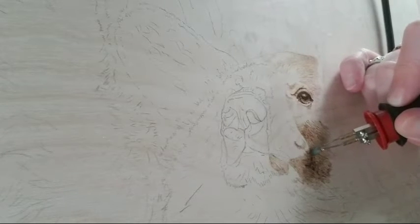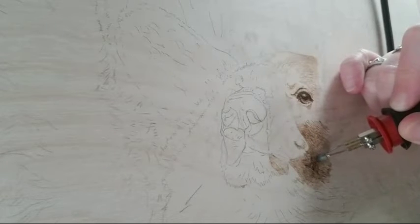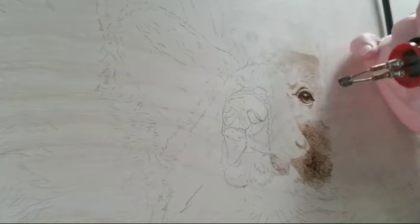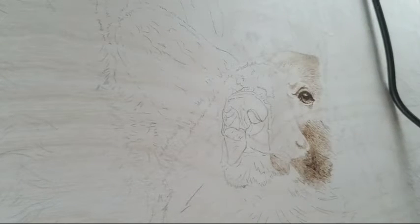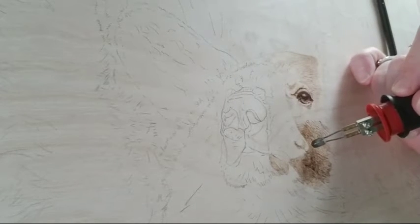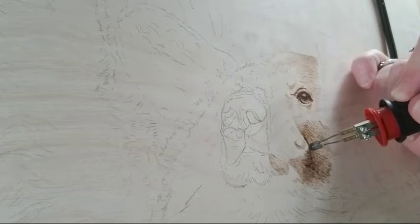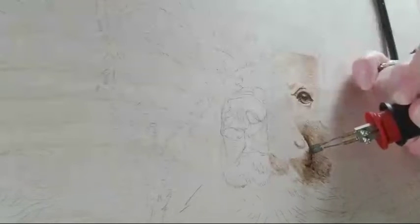I have to remember to keep looking at my reference photo. Now this pen does hurt my hand, and I had to take a break in between, more so than the other ones, and I can feel a little bit of heat from the cord, but it's toasty, not overly hot.